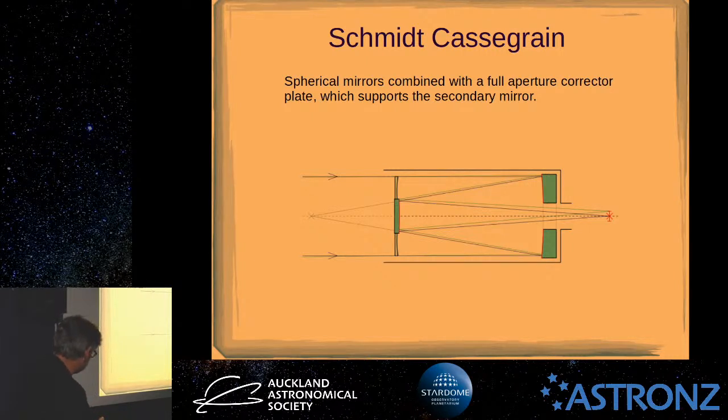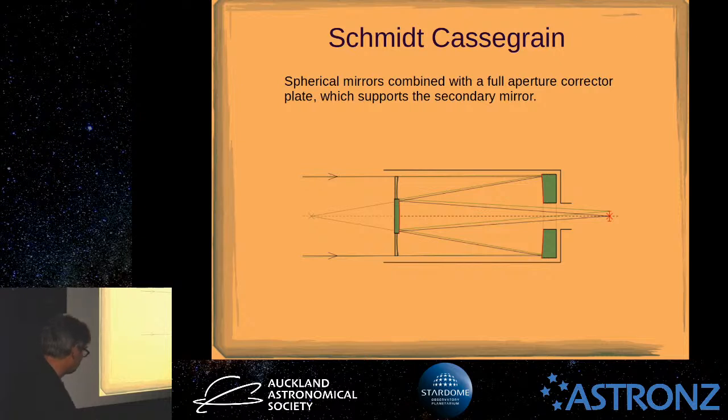And it has a very, very small curve in it. What it allows you to do is have a secondary and primary mirror that are both spherical, so they're easy to fabricate, no hyperbolic mirrors or anything like that. The optical errors that causes can be cancelled out with this corrector plate, as it's called. And you'll notice the secondary mirror is mounted in a hole in the central part of the corrector. So mechanically it's fairly simple.